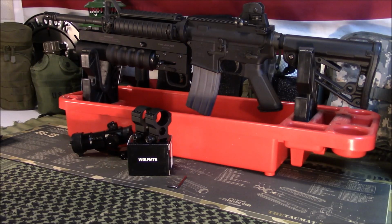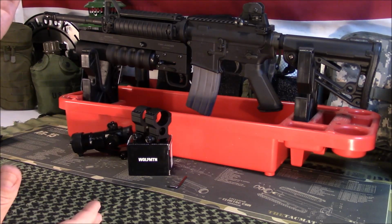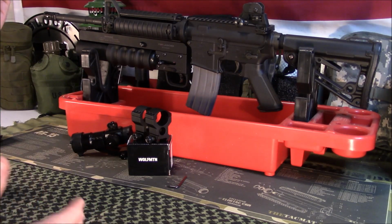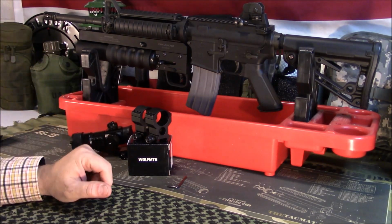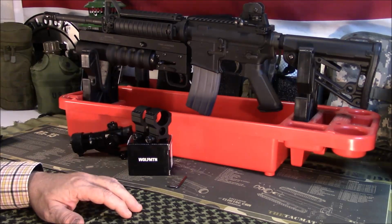On my precision rifle, I want a little better quality stuff, so I'll put a TPS ring, Badger Ordnance, something like that. But those are expensive. Those are a couple hundred bucks. And a lot of people aren't going to spend that kind of money on scope rings. So I did want to show you these guys.